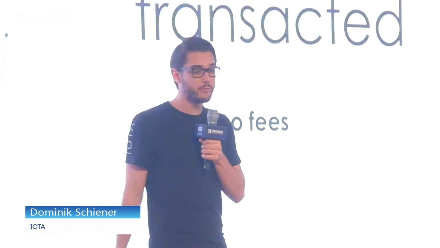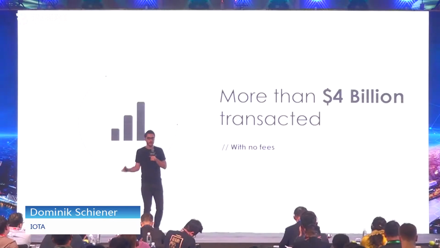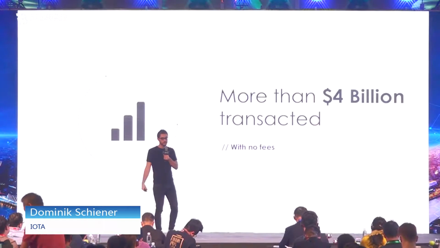And obviously, we've been in production. We've used Iota since 2016, where we launched a Genesis transaction. And so far, we've transacted more than $4 billion with Iota. So this is obviously just the beginning. The first production-ready applications on top of Iota run by large conglomerates are going live early next year.